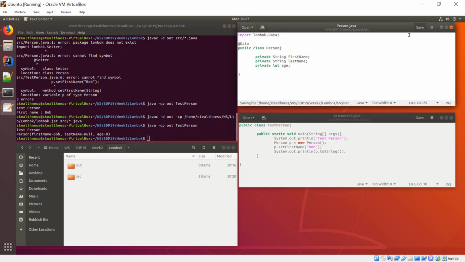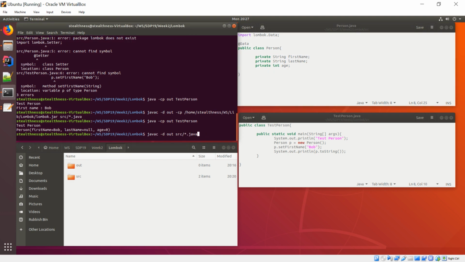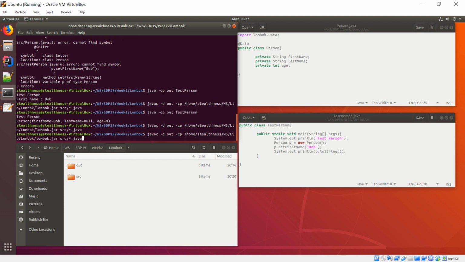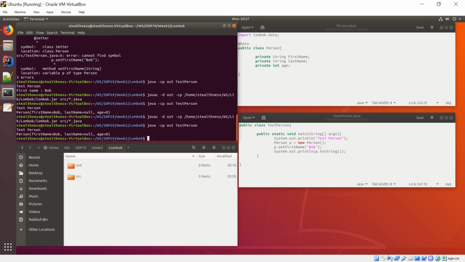So if I now save this, run it again, now it's giving us the same value, and that's because I haven't actually changed those values as yet.